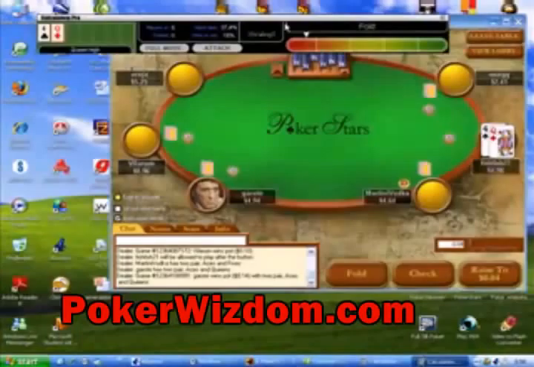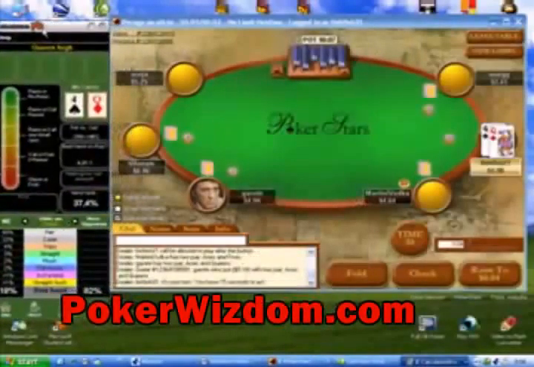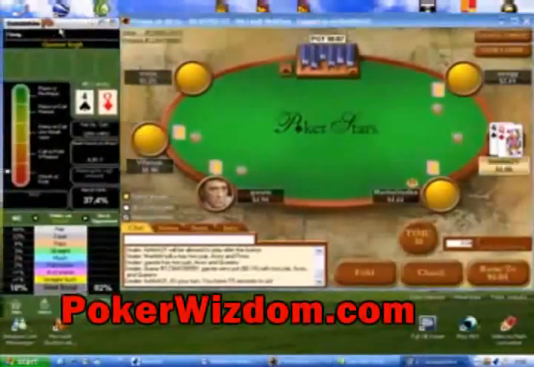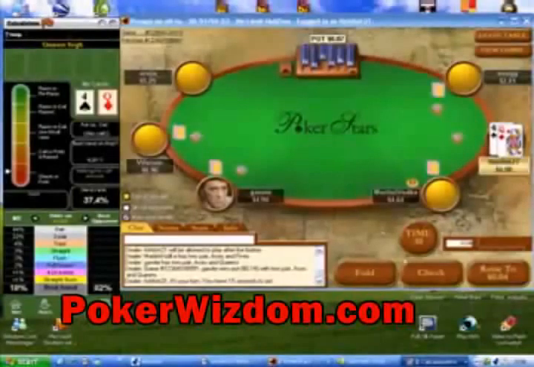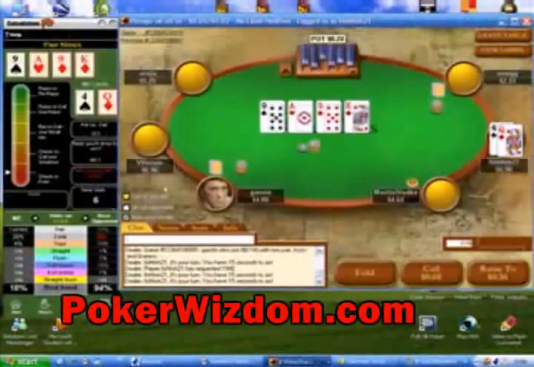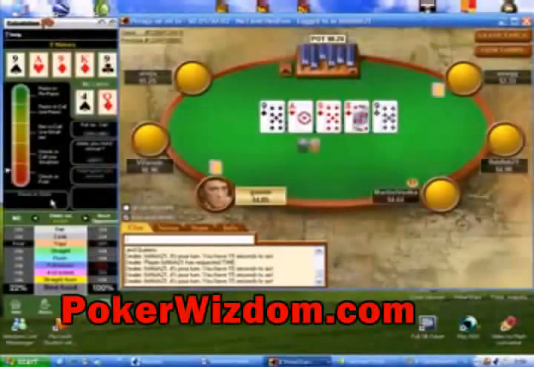Now, currently we are watching it in small mode, and if we want to have some more statistics, we can also view it in full mode. This is full mode. Okay, this is pretty more obvious, gives you a better overview, so I like this option better. I only have 6 outs, so the obvious answer, what I should do here, is press fold, but well, it told me to do so.